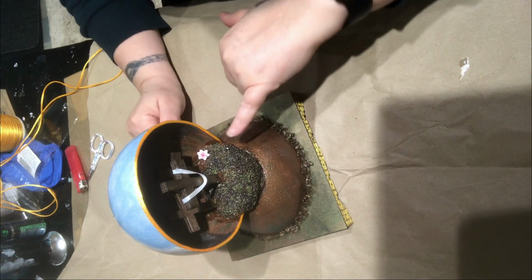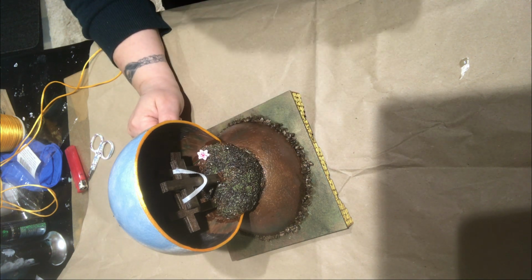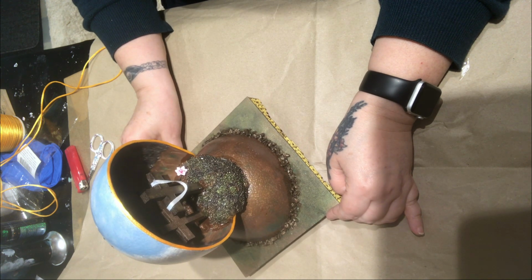Okay, so I'm still debating actually whether to put in those little flowers. I just need to paint them in white because I don't want pink in there. I think I'm going to put 1 or 2 in them. Just still thinking about that.